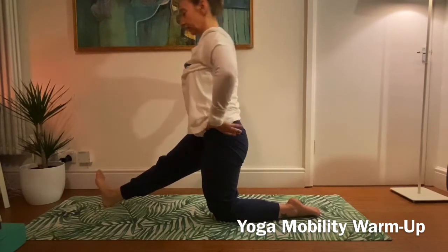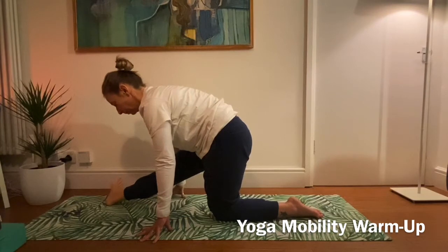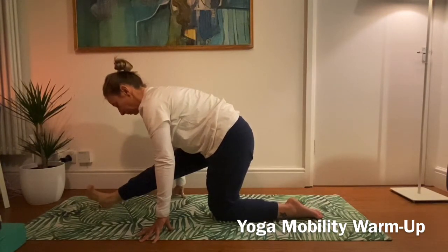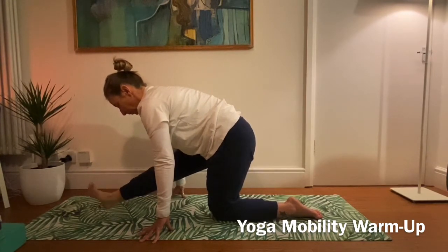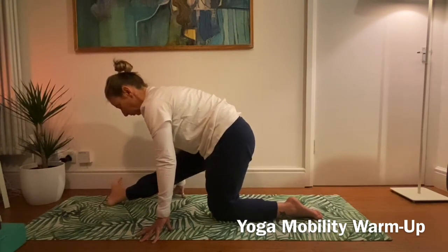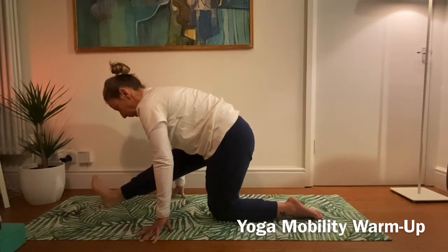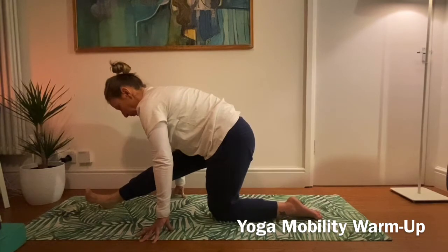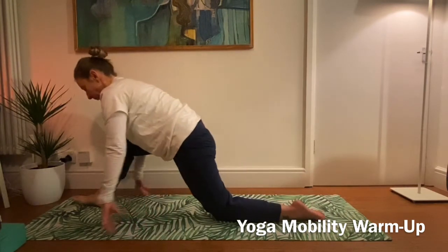Begin to sit up here. So your right leg is extended. Toes pointed up towards the sky. Taking a breath in. And as you exhale, perhaps just beginning to fold a little bit more to that right leg. And then here we're going to roll the heel in and out. So we're creating movement at the hip joint, internal and external rotation as you roll across the back of the heel. Taking the foot to either side.